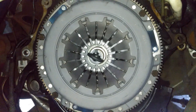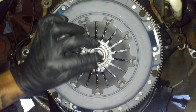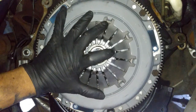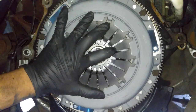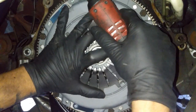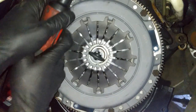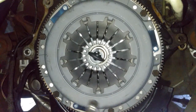When I'm doing that, I'm just going to tighten these with my electric gun, but I'm going to hold this straight forward, flat in. And then I'm going to hold this pressure plate with my hand as well. Once the pressure plate starts tightening down, you're going to go on the opposite side, because you don't want it to all torque down on one spot or on one side. So we got it right there. And then you'll go back and forth, and then we'll work our way around.